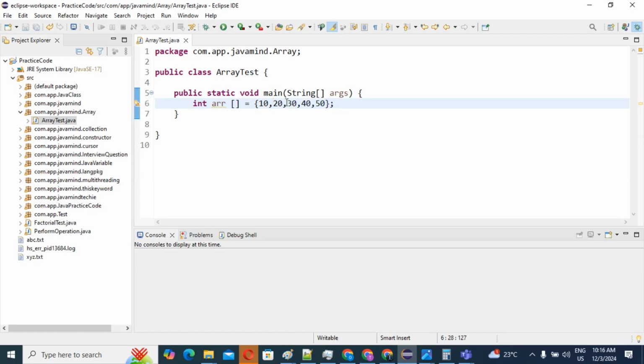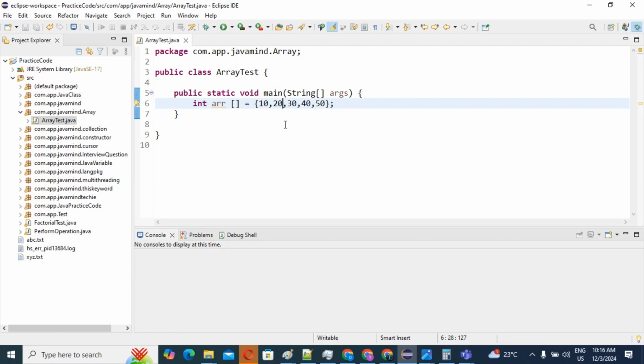After this, if you want to print this data, one more thing I will let you know: an array is index based. The starting index of an array is 0, and it will end at n minus 1.